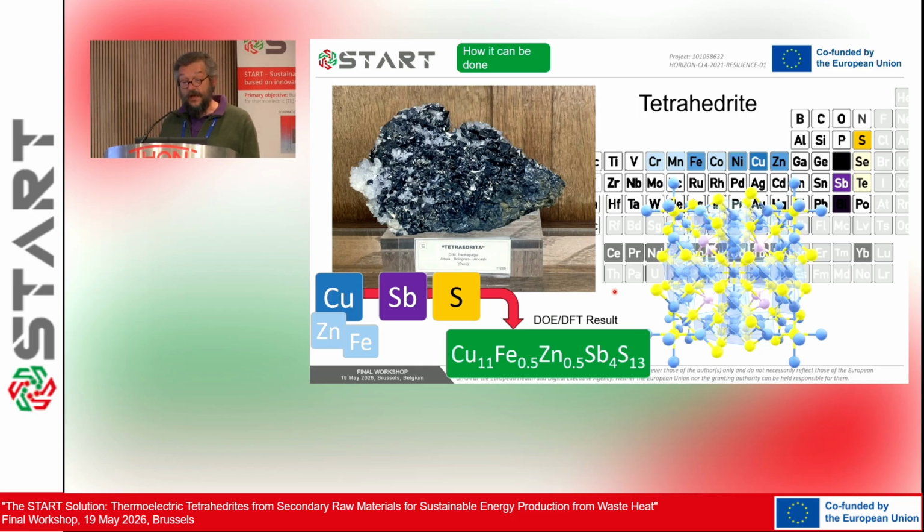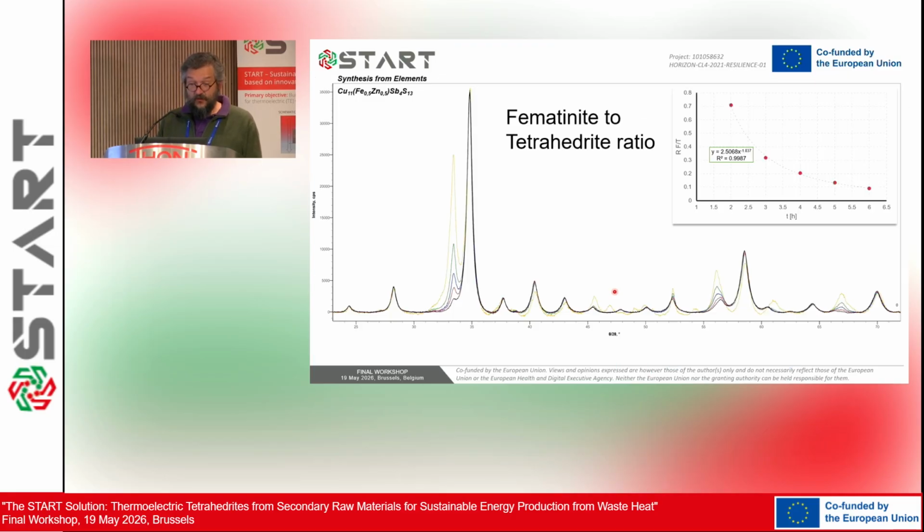In any case, from initial experiments, DOE, design of experiment, that included most of these elements, and also from DFT calculation, we identified iron and zinc as the best substitutes for our purposes. And this was the target composition that we had from year 2 onward. On this composition, we need to fit in the tetrahedrite from the actual mineral.